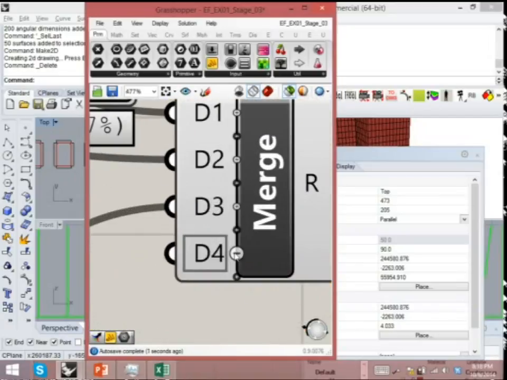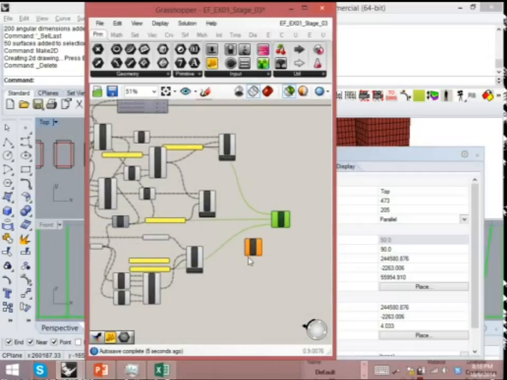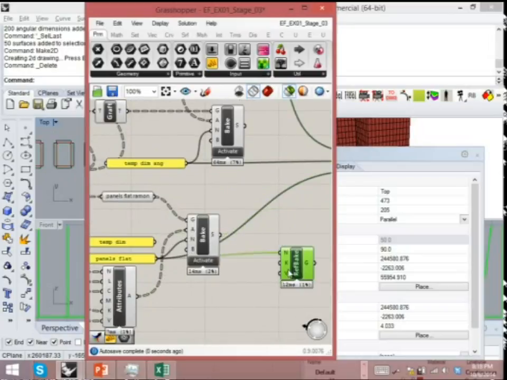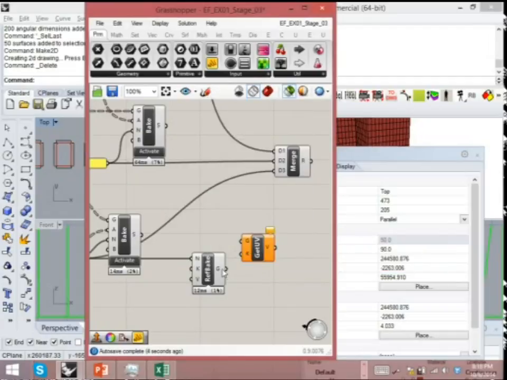Now I want to know all of my panel names. Actually, I want to know all my panel names first. So I'm gonna do my panels first. I'm gonna get the user value, which is the name.